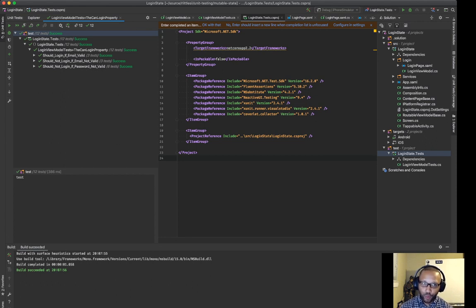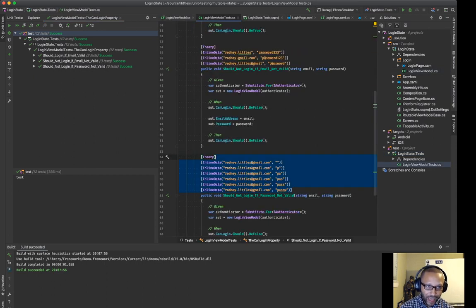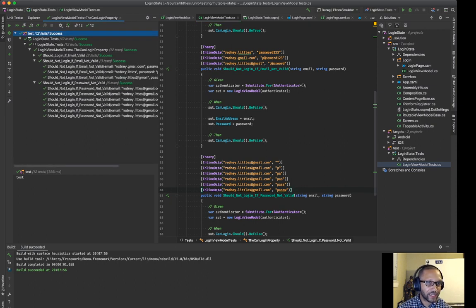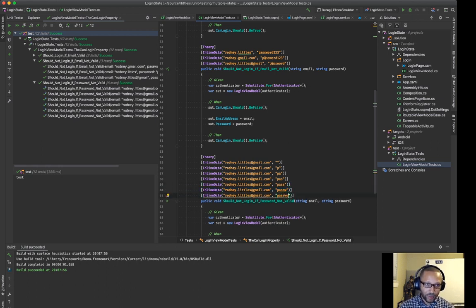If QA reports a bug and they say, "Hey Rodney, I type in this username and this password, and it's valid and it shouldn't be," well, I just take that username and that password and add another inline data and verify whether or not QA is feeding me a load of stuff, or if they actually found that Rodney made a mistake, which Rodney makes a lot of. To err is human, right? So now all of these tests pass. Again, just to prove that, because we're not doing proper TDD, because proper TDD would tell you that it should happen in a completely different way. We'll go back and run this again.